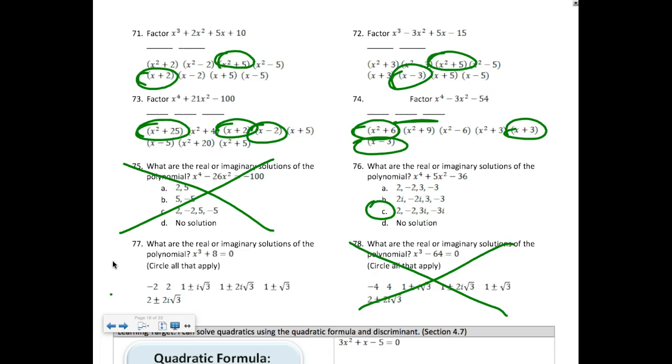I'm going to write down the rule for this one. I hope everyone for their rule had x plus 2. You then would have x squared minus 2x plus 4. So that means this x out here ended up being negative 2. Is there an answer on here we could have crossed out? Is there one without an i? Yeah, reminder, you should get rid of that one right away on your test. It has to have an i for you guys to be correct. This one, when you plug it into your quadratic formula, a bunch of stuff cancels out, so you're just left with this for this one. All right, that's chapter 3 and chapter 4.